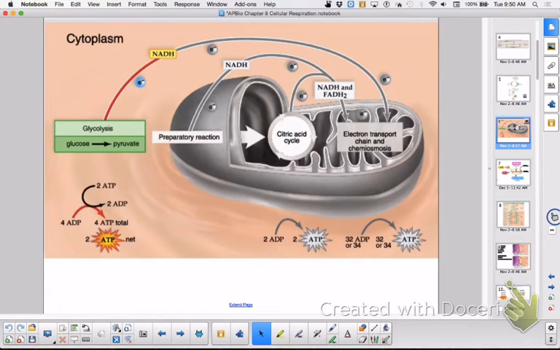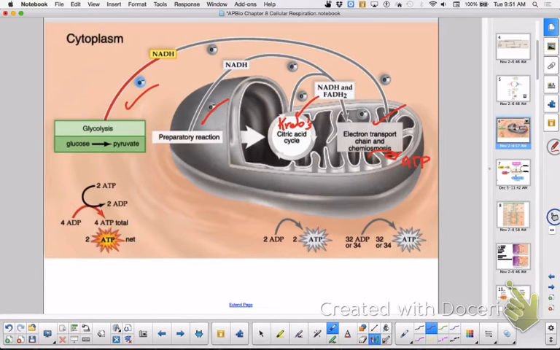Okay? So aerobic respiration, if you're going to do it aerobically, you're going to do glycolysis, which you see here. That's going to be step 1. Step 2 is called the preparatory reaction or transition. Step 3 is this citric acid cycle, or another name for it is Krebs cycle. And then step 4 is going to be your electron transport chain, which is connected with the chemiosmotic synthesis of ATP, connected as in coupled with.